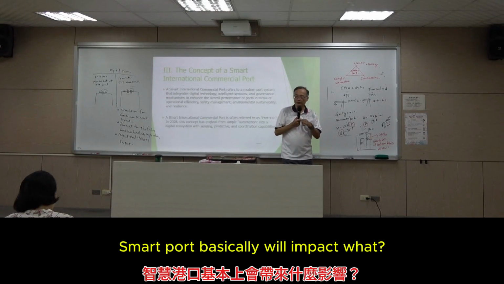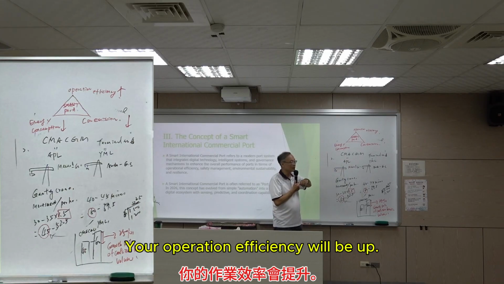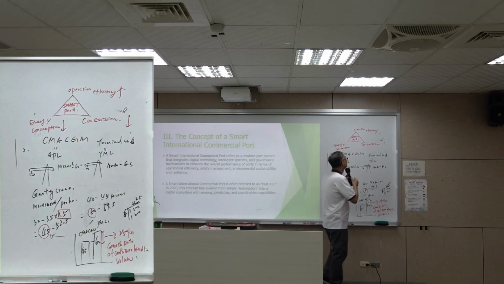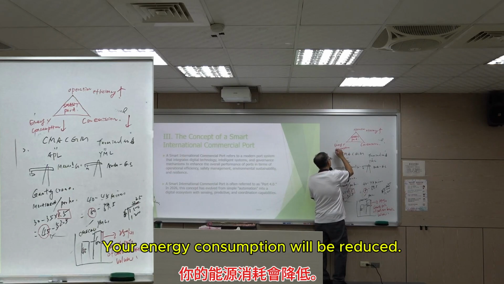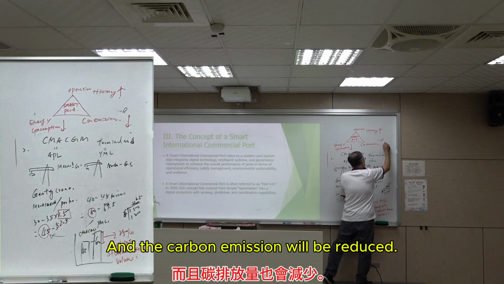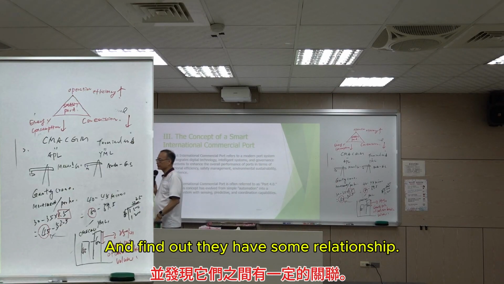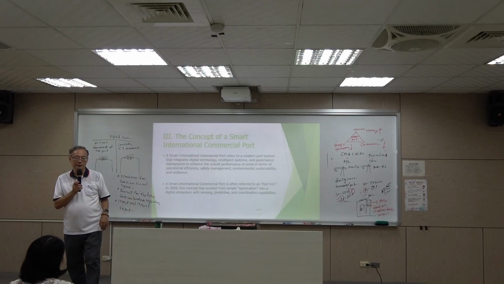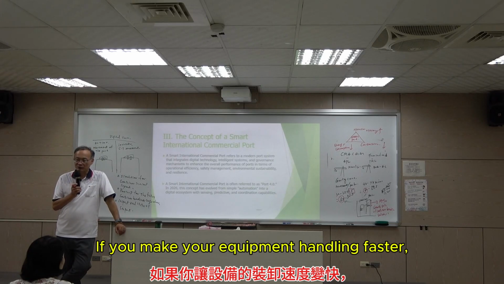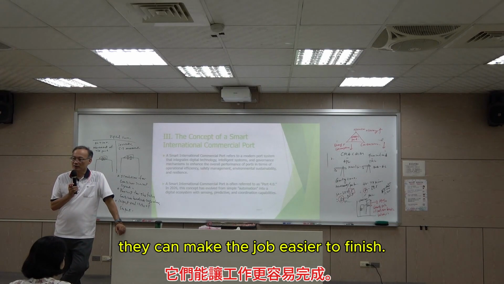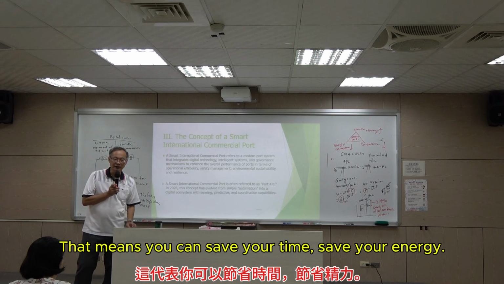Basically, maybe I can teach you. I have done research before. A smart port will basically impact what? Your operation efficiency will go up, your energy consumption will be reduced, and the carbon emissions will be reduced. I did this kind of research before and found they have a relationship. That means if you make your equipment handle faster, they can make the job easier to finish. That means you can save your time and save your energy.